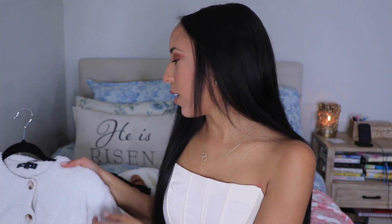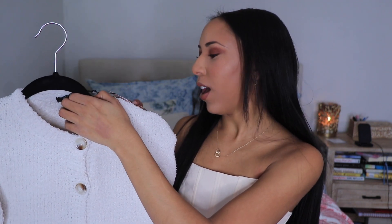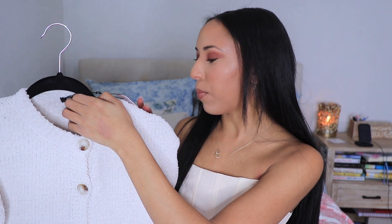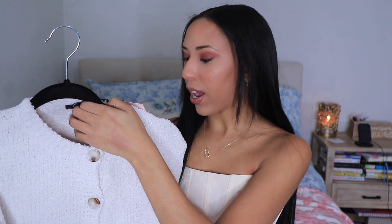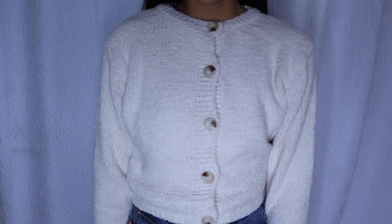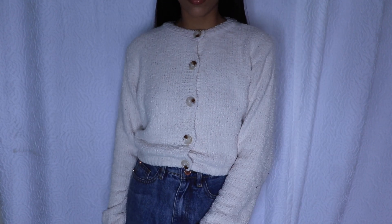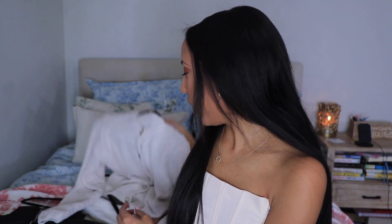The next piece is this really cute, fuzzy, cozy, warm popcorn yarn cropped cardigan in the color cream. I got it in size 2/4. It has little cute buttons — and there are actually earrings that match it! I could totally wear this with jeans, lounge around the house in it. I just think it's so cute and cozy, and I really like the material.